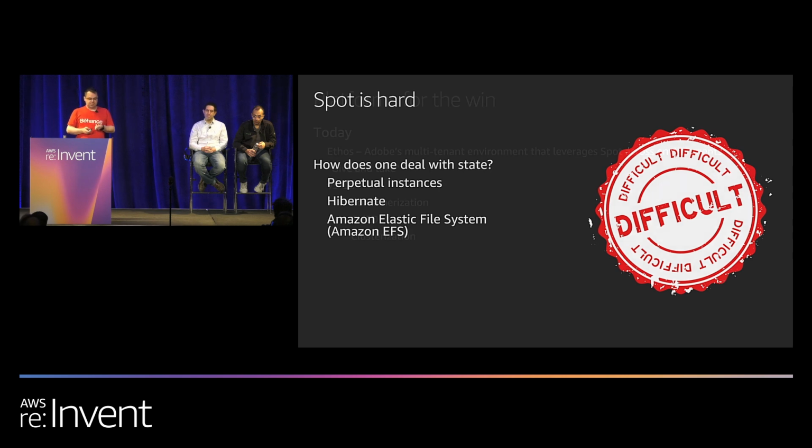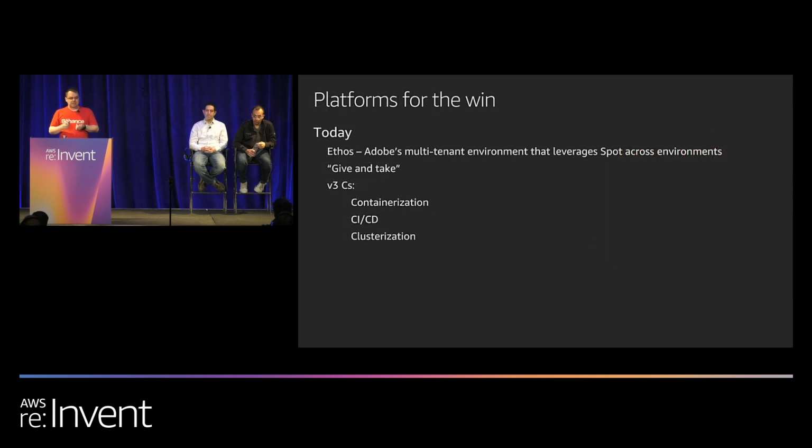So what did we do at Adobe? Being there 9 years, knowing the environment, knowing the technology landscape, I really think that in order to use something like Spot effectively and safely, you really have to implement some type of guardrails, okay? And the way we did that at Adobe is we created an operations platform called Ethos, okay? It's platform agnostic, so we run it in AWS. We also run it in our data centers that we still have, okay?